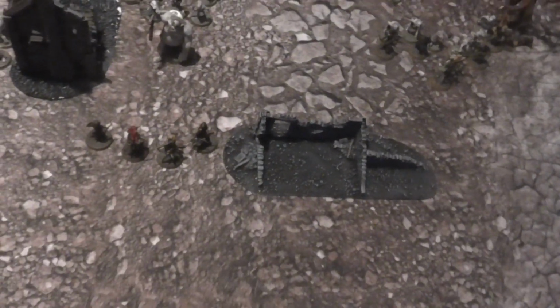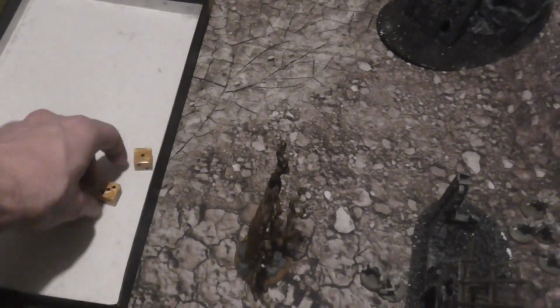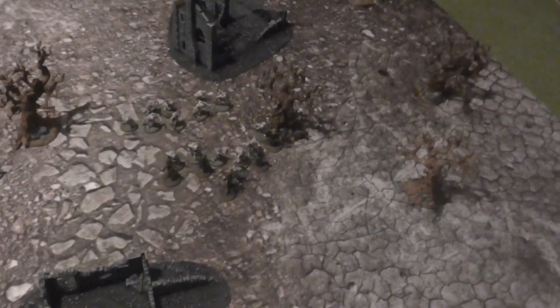Toriel first. Now only need a 3 because I didn't move. Still missed. And the other 3 firing at the Goblin King, all needing 3s. 2 of them got there. 5s, nothing. That's it for shooting. So, we'll go on to combat.